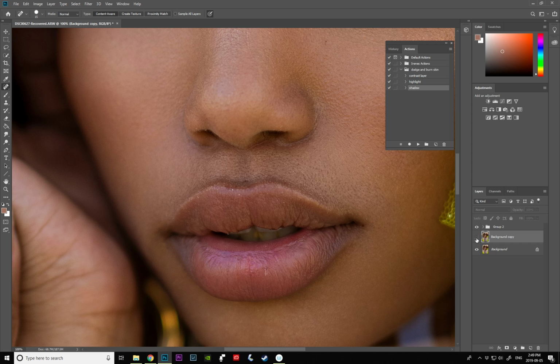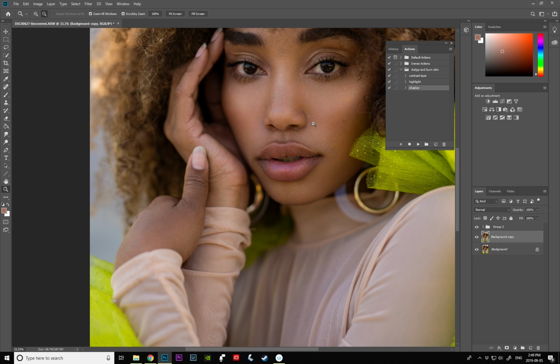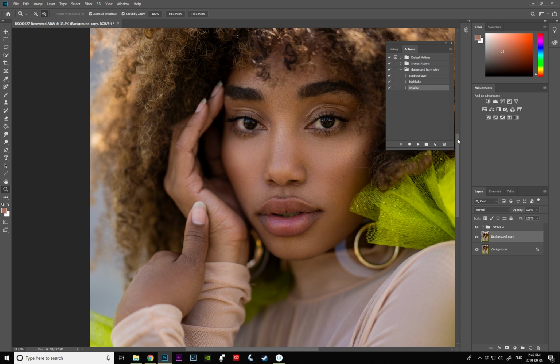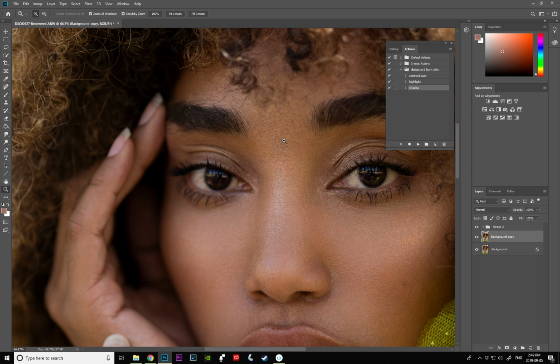Alright, so let's see the before and after. I think this is it. I don't think I need to go more into correcting the stuff here. I think that looks pretty good. We could also go ahead and take out some of the hair over here, but honestly I don't mind it. I think it looks pretty cute.